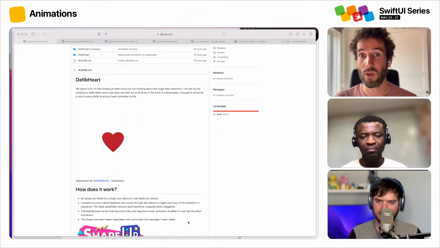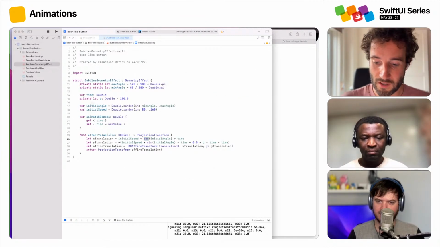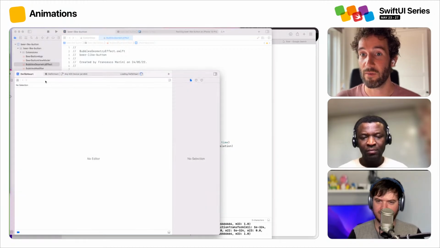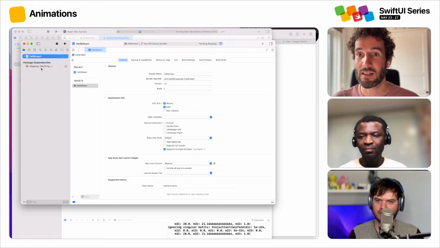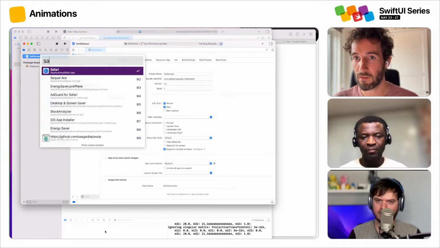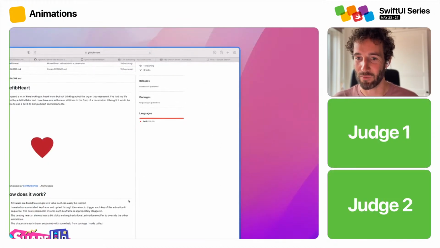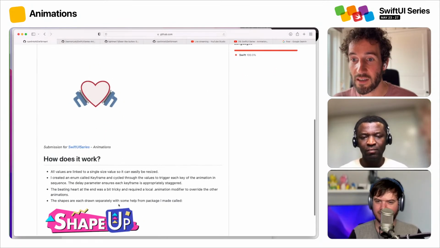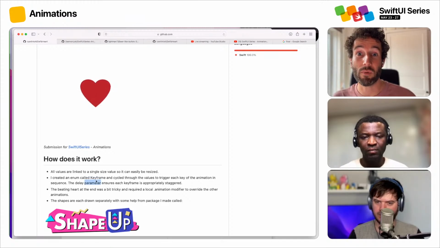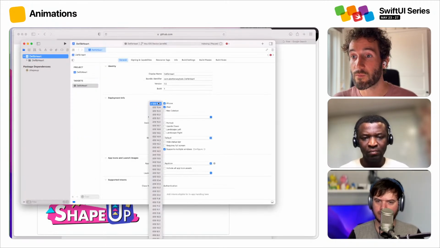Yesterday, Ryan had really good documentation for his workarounds submission, so I'm expecting nothing less today, Ryan. If you're watching, no pressure. He's actually using a framework that he made. As long as he made it himself, I guess it's technically allowed according to the rules, even though there are not really rules here. But it seems like he's doing something similar to what you had before, Ramo, with the keyframes and the enum there. So let's see if it actually runs.